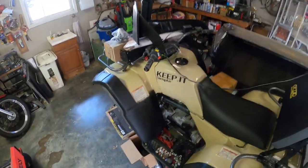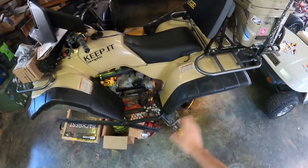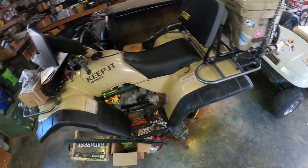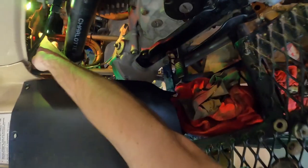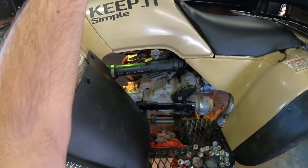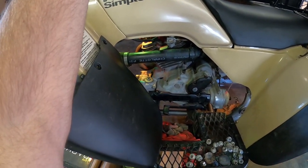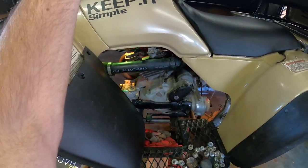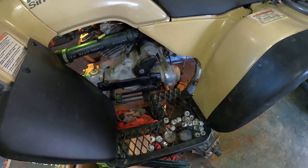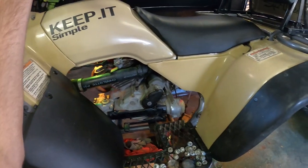Ever since I sunk the bike, the rock lights — I don't know if you saw that — they were white and then they turned green and they stay green now. I got an emergency switch, a red switch up here that wasn't working so I disconnected the red wire. The next day it worked fine, so I figured maybe the push button was shorting something out. But nope, now it's not working at all.